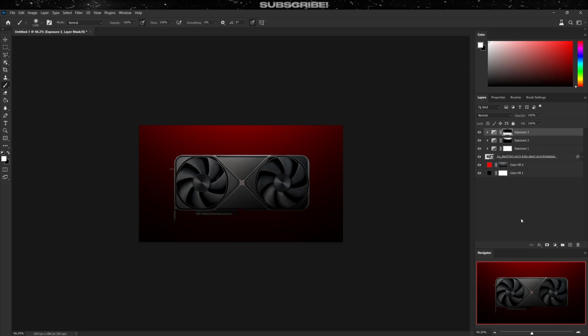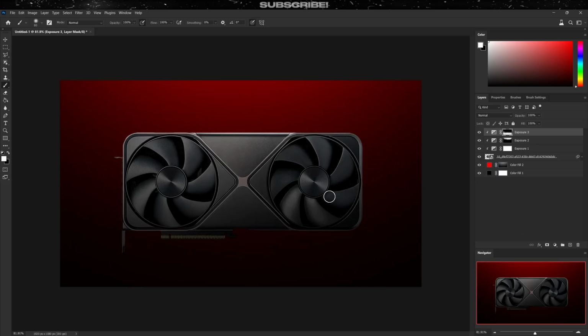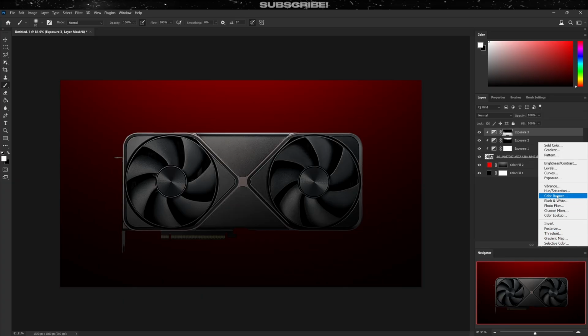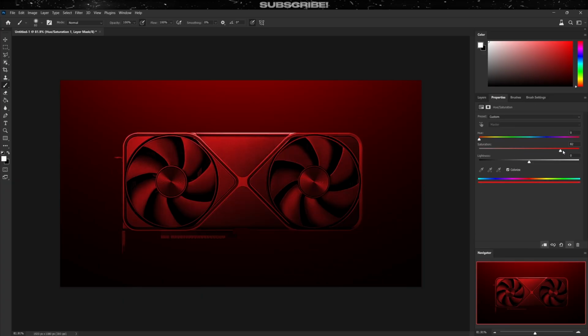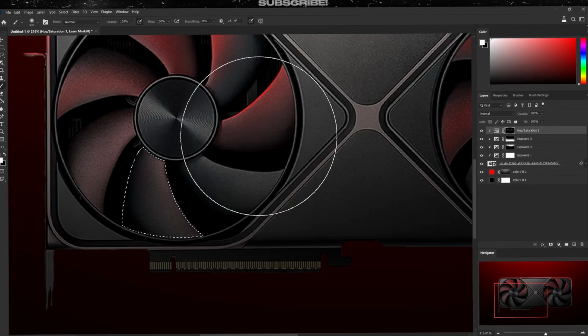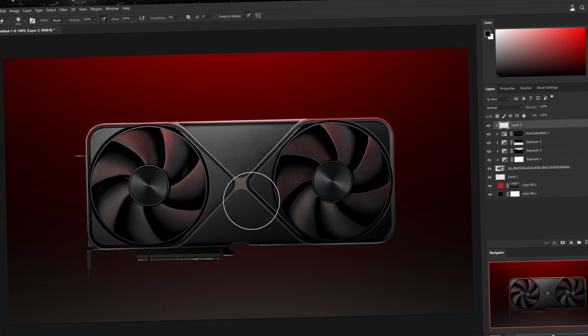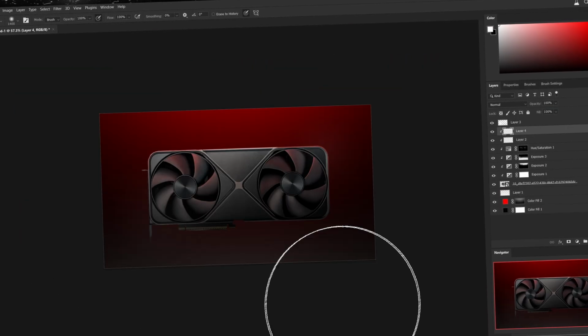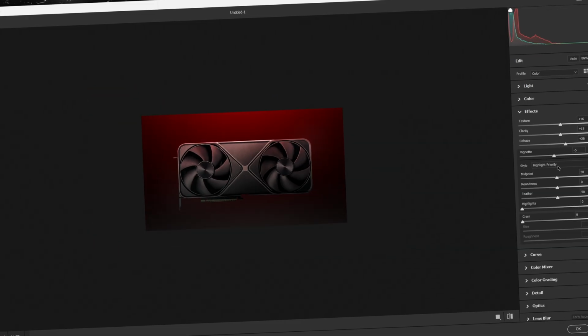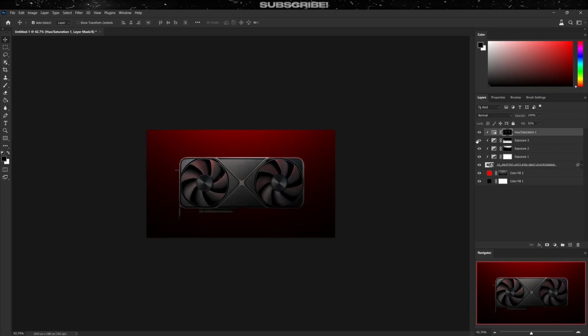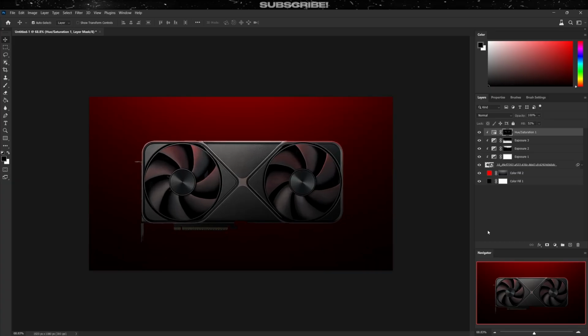Now we have this very moody lighting, and I want to emphasize it a lot more. So we're gonna create hue and saturation, colorize, put it on red because the color of our highlight is red. So here's what we have before and after. As you can see, it's very nice and moody.